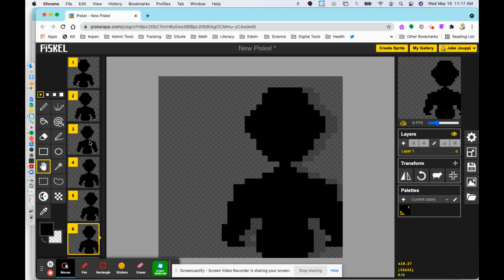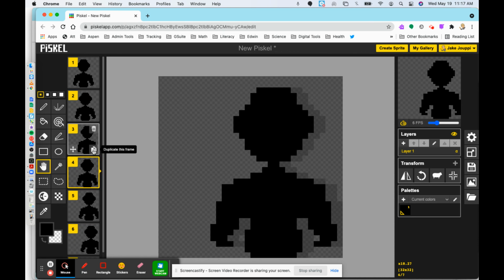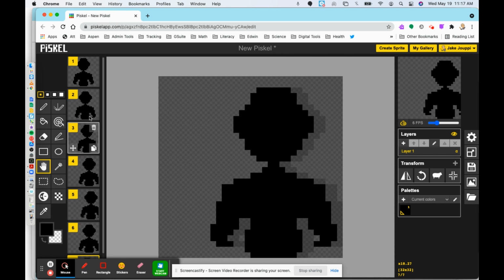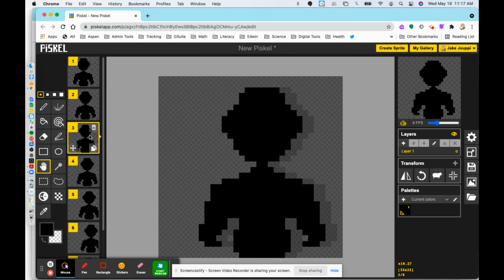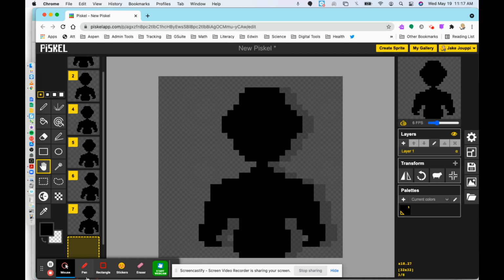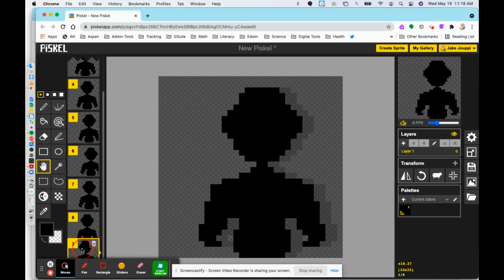So this is the one that I need to copy now. I'll copy this one and move that down to the very bottom. And now that movement is happening a lot smoother, okay? Then I'm going to go to this one, copy it, and the copy goes right below where you just made the copy from. I'm just dragging it right down to the very bottom. And as soon as I add it there, now you can see he's moving back and forth and back and forth. And that movement is a little bit smoother, okay?